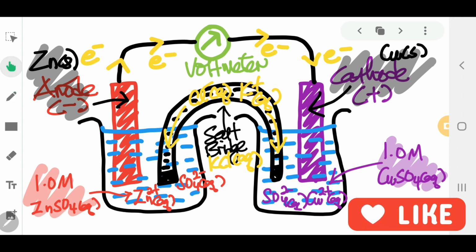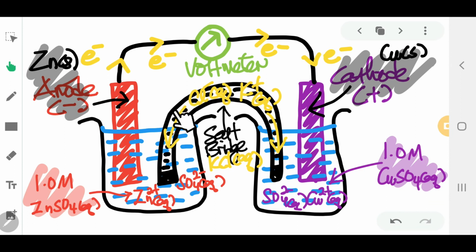Why do you have the Cl- aqueous going to this half cell and K+ going to this half cell? Because you want to maintain electrical neutrality. As the electrons are moving from anode to cathode, this cathode half cell will be getting more and more negative, and to maintain electrical neutrality, to get the electron to keep moving to the other side, the K+ ion from the salt bridge needs to go to the cathode half cell.